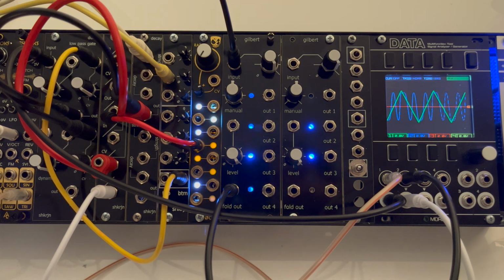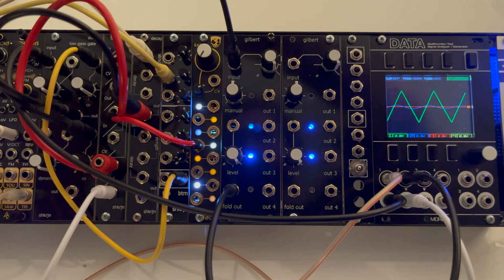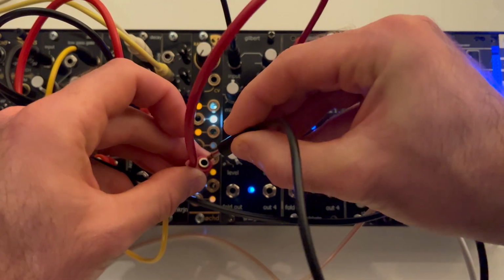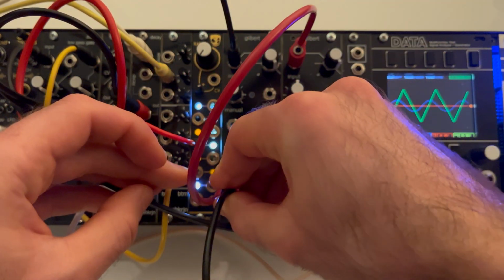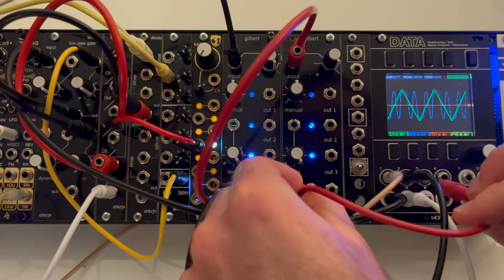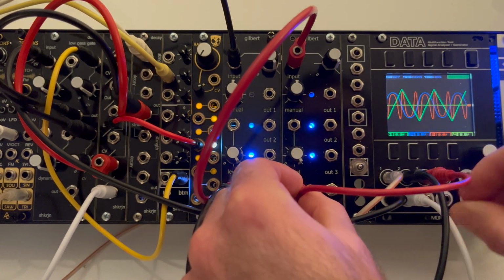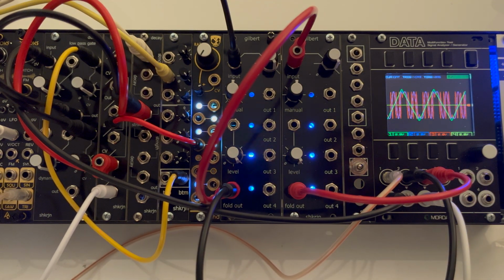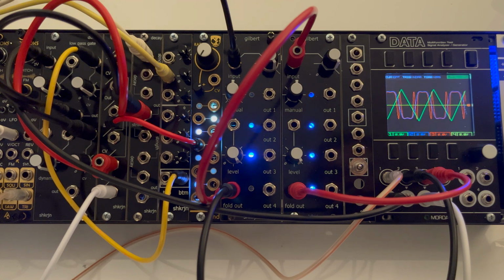Because Gilbert was initially designed to process CV, it can be a little mild compared to dedicated wavefolders. Just for fun, I'm going to daisy chain 2 Gilberts to get more extreme wavefolding. All we have to do is take the fold output of our first Gilbert and apply it to the signal input of our second Gilbert, and then we'll bring the second fold output up on this oscilloscope. Right away we hear much more extreme wavefolding.